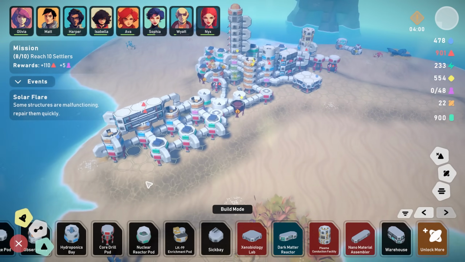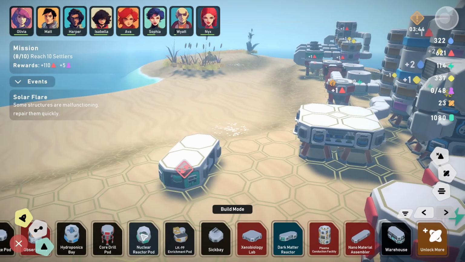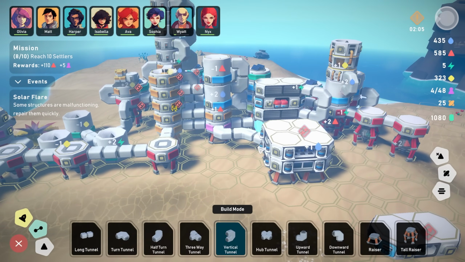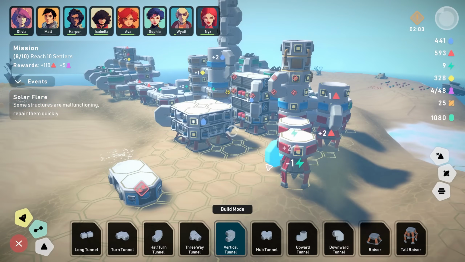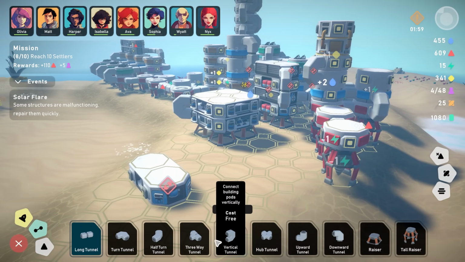Can only be placed on the ground floor. This is sabotage. You know that, right? Okay, a second xenobiology lab, Pippin. Fantastic. Now we can finally come down and connect up to this one.